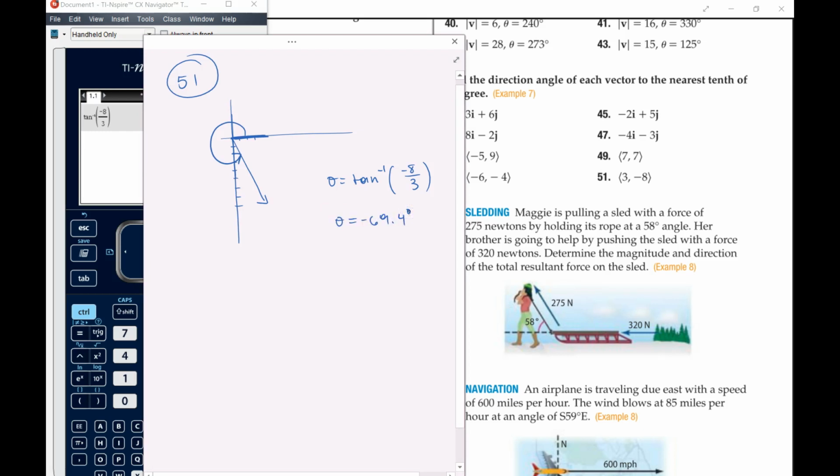Let's say I asked for tenth place. That's that direction, which is not what I want. So how do I get the positive direction? That's 360 minus 69.4. I don't want you to plug into a formula. If the angle is -69.4, that means the absolute value of it is 69 degrees, and if I want this, then it's 360 minus that. So always, always, always draw your angle, and then make sure that your value represents that.